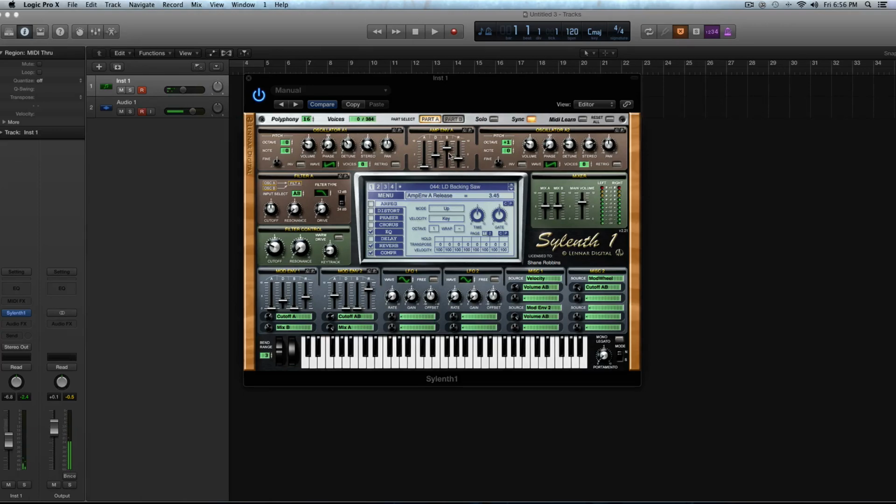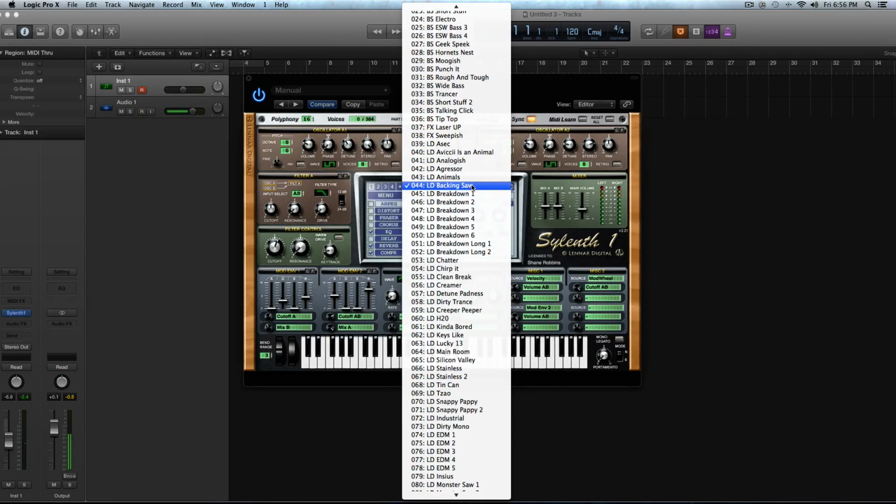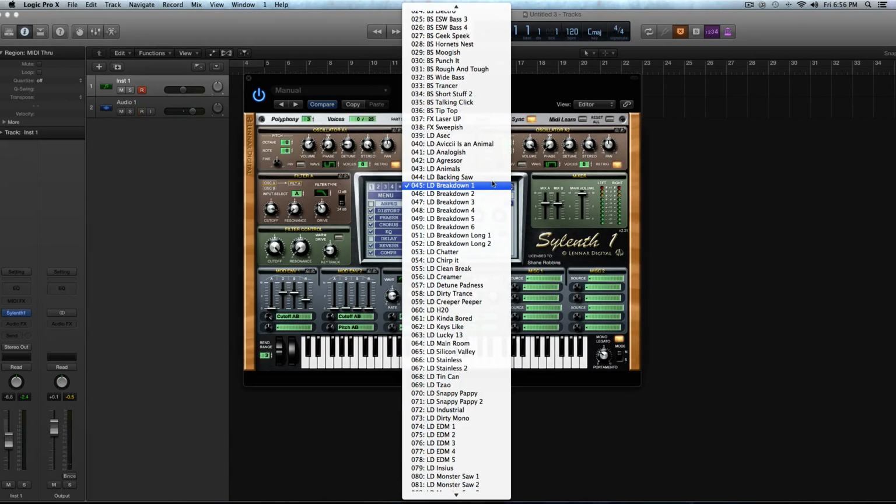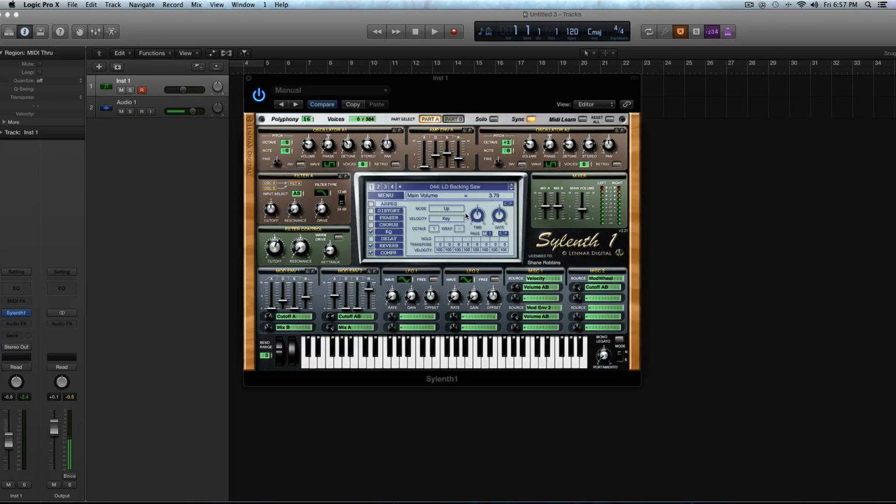All right, so I'm gonna turn that release down. Let's say I like this as a starting point for a sound in my production, but I want to change some parameters. All right, so I'm gonna turn that down because I made it louder. So let's say I made those changes, right? I just changed sound 44 in the sound set, the bank that we loaded, Future EDM. Now, if I arrow down to the next sound, here's a different sound. Now, if I go back to that backing saw that we just edited, and I didn't save it, mind you, I just left it, it's going to bring up the sound that we edited. It doesn't go back to the initial sound. And that's why that copy thing exists.